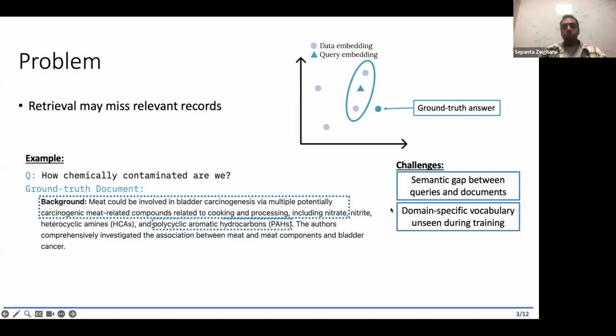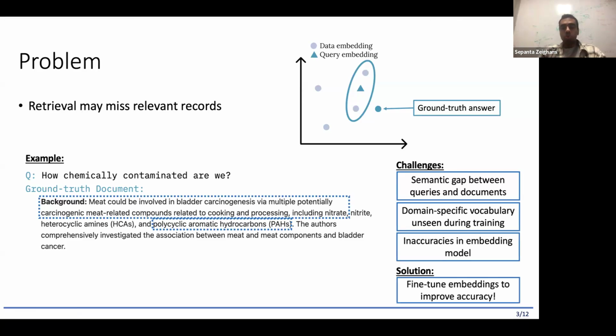Another problem is that we often have domain-specific vocabulary in our data set. So there might be this chemical, but the model doesn't actually know that this is a chemical, and we're just going to not be able to get the answer correctly because the model doesn't have enough knowledge. And beyond all these, there is, in addition, just inaccuracies in the embedding model. So the embedding model might just not do a good job on some data records. So it might just be bad embeddings. And at that point, doing a similarity search might not do a great job.